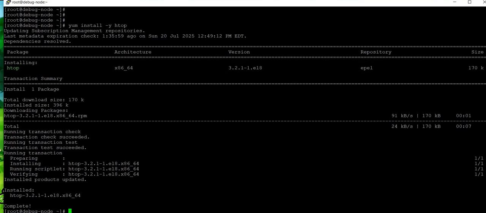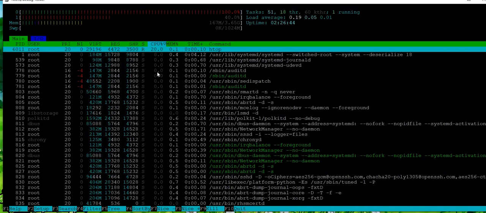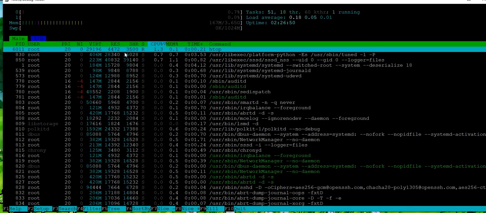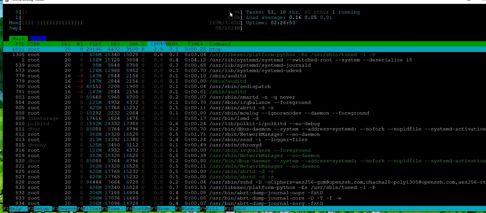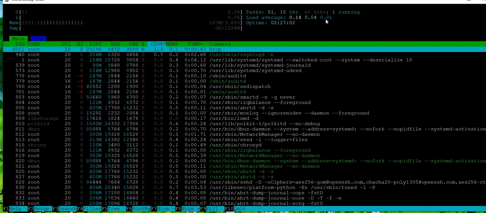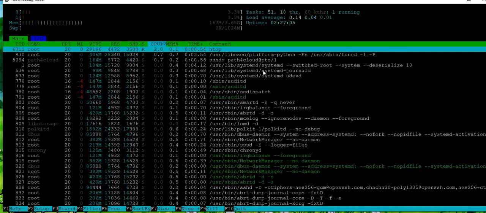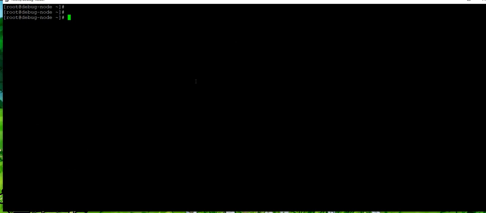So in that scenario, what can you use? But let's say we have htop. You can see that it is a colorful output and a little friendlier. Here you can see that per core it shows the load: the first core this much load, the second core this, this is the memory, this is the swap usage, this is the uptime, these are the load averages. Everything is the same kind of output we have with the top command. htop is just user friendly, nothing more.